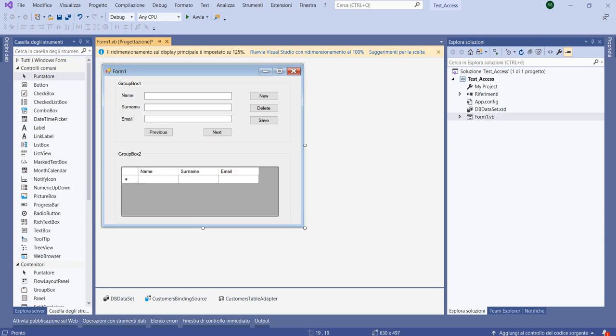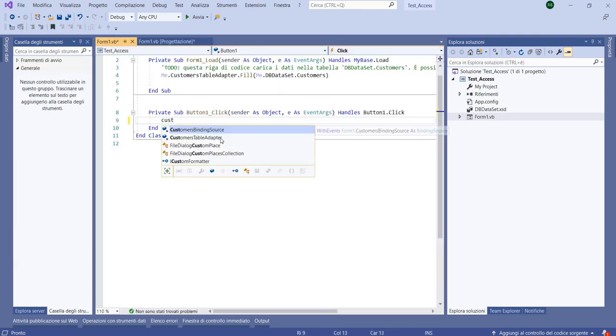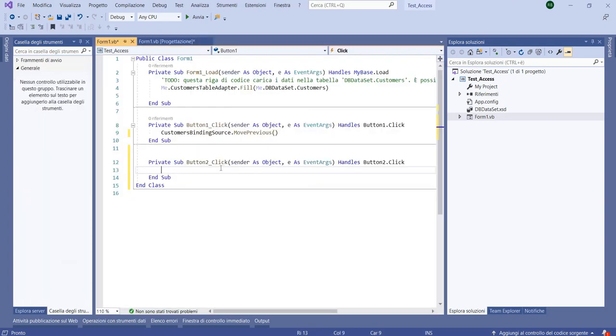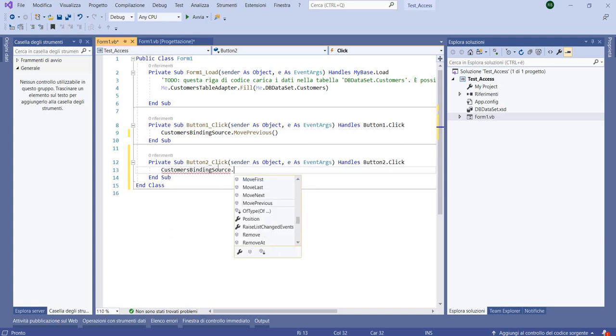Now we have to write code for the commands. So the previous is as well data source dot move previous. Then the next, data source dot move next.